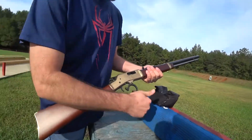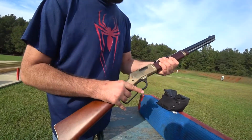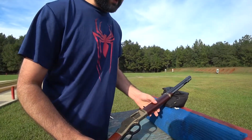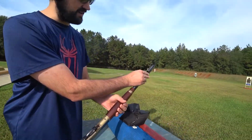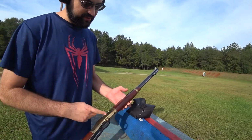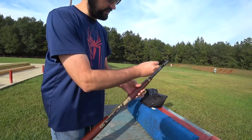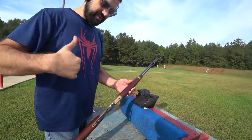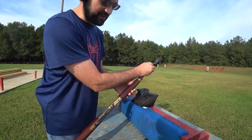So if you have one of these Henry Big Boys, you probably already know this, but when you're loading them, always try and make sure that you remember to keep this closed. The 38s and 357s are not nearly as bad at this as my 45 Colt, but my 45 Colt Henry just loves to jam that round under the feed ramp if you leave that lever even just slightly open. And then you literally have to take the gun upside down and just tap on the bank with your hand as hard as you can, and it sucks. It's a pain in the ass. So make sure you remember to close the lever.